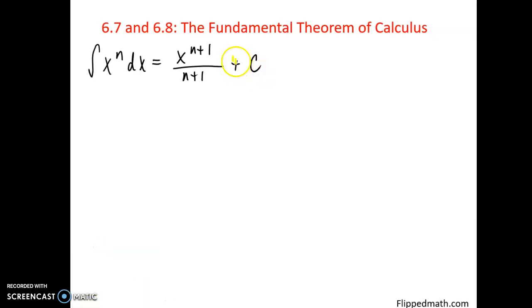And we can't forget to always include the plus C. This will be, unfortunately, where a lot of points are lost, but that plus C tells us that a family of functions exists and not just one answer. So I'll start with a definite integral, and a definite integral is when there's boundaries. So 3x squared minus 4 divided by x squared plus 1.